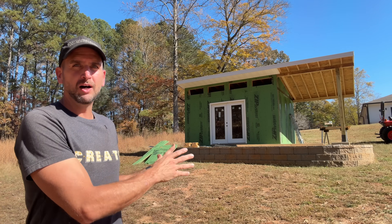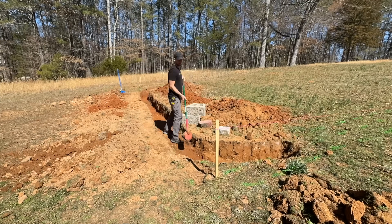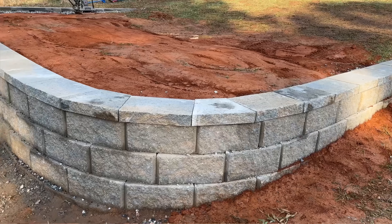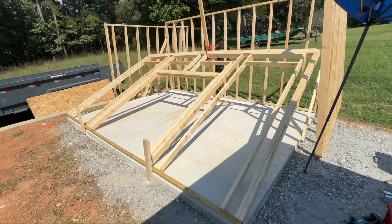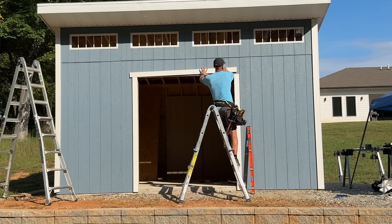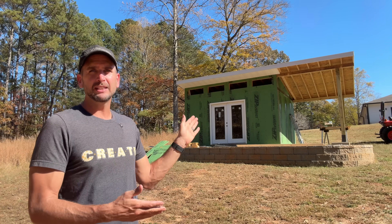For a long time I've wanted some office space out in my yard facing the forest where I can work in a peaceful environment. First I had to level out the ground, build a retaining wall, get my concrete pad, and then start to build the 12 by 16 structure — originally just a storage shed where the double doors faced the retaining wall. Now the project's coming together as we transition it to a home office, with a spot on the side where I extended the roof to park my tractor.